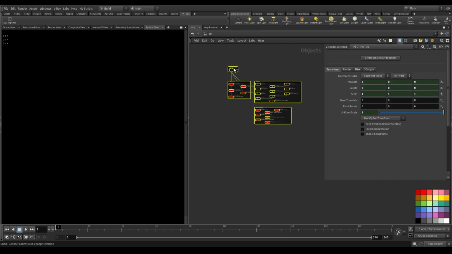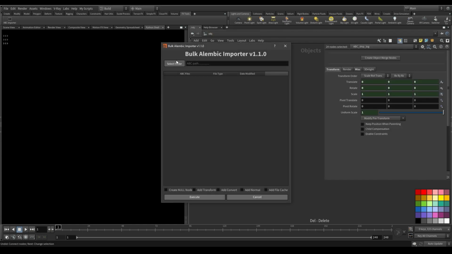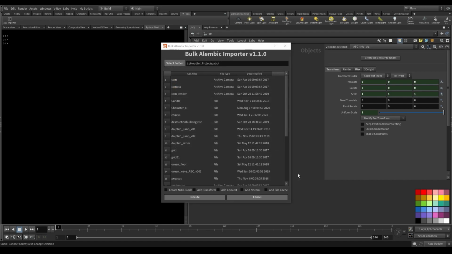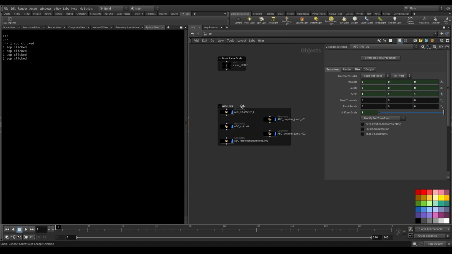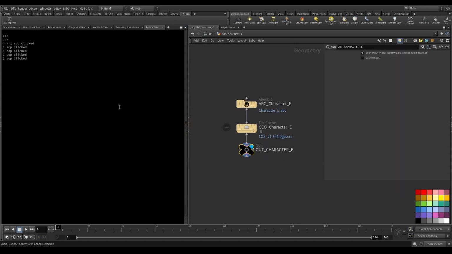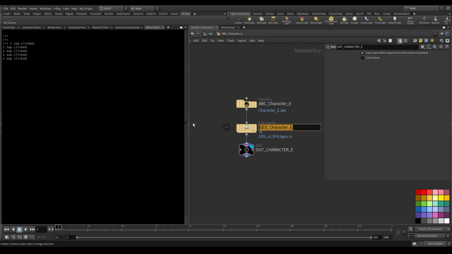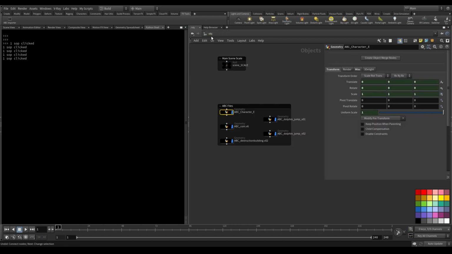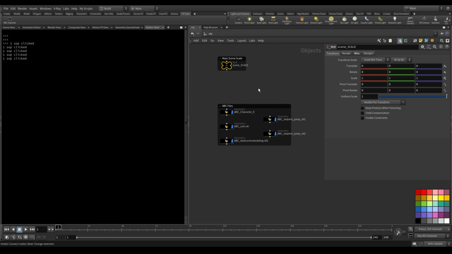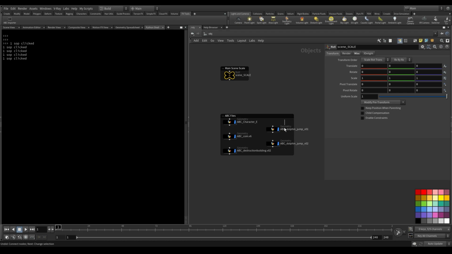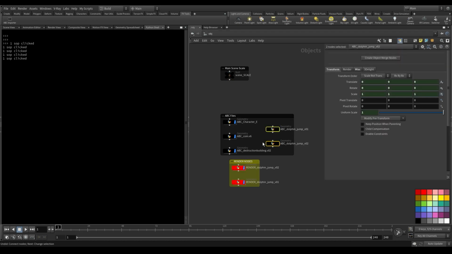Now if you remove everything and you just want the file cache node, there you go, you get this. These are for diagnosing, by the way. I'm going to remove these, not a problem. So there you go, you get the file cache node. Same goes for everything else. You can import just the cameras or just the files, but you'll always get the scale no matter what you do. And these get executed as soon as you click the button.